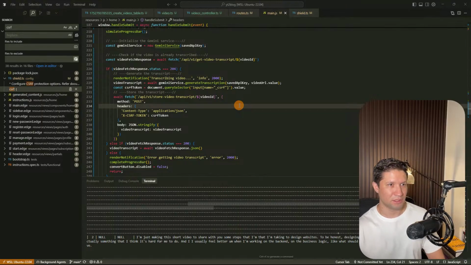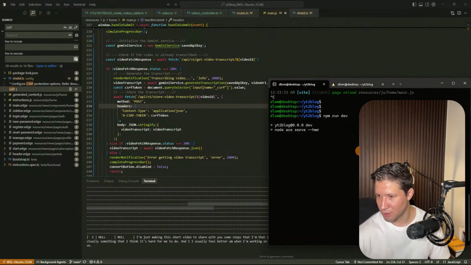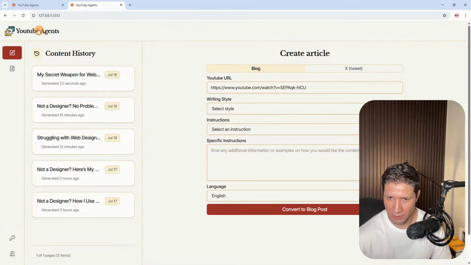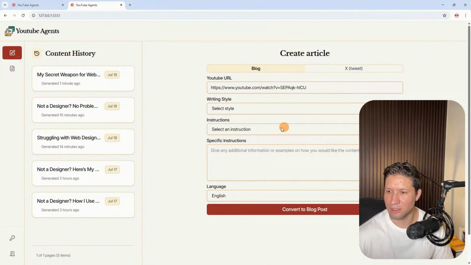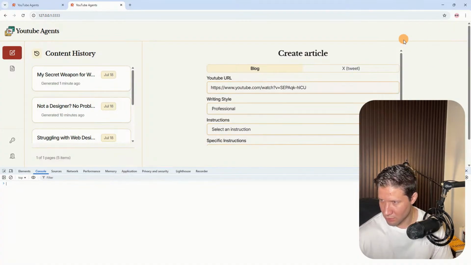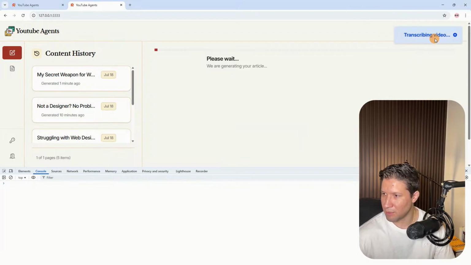So let's restart the server and let's go in here again. Let's reload this. Okay, so now in here, an information message box should appear that the blog is being generated quicker than the previous attempts. So let's convert, transcribing video.